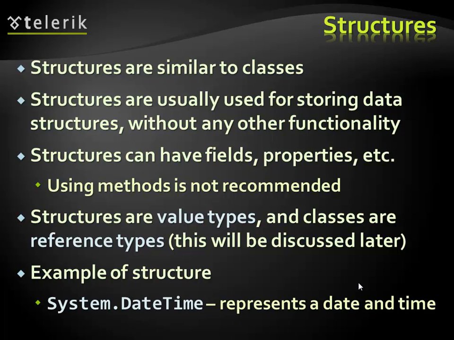So when we are talking about structs in C#, we're talking usually about classes that store only data without any functions. They have fields and properties, and they can have methods, but it's not recommended. There is a distinction between value type and reference type, and I think I've mentioned it a few times, but we're going to talk a little bit more about that at the end of this presentation, when we're going to talk about the built-in types.